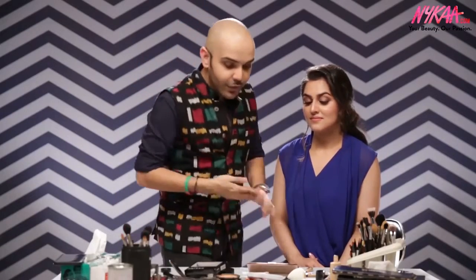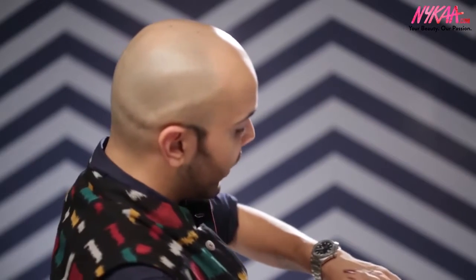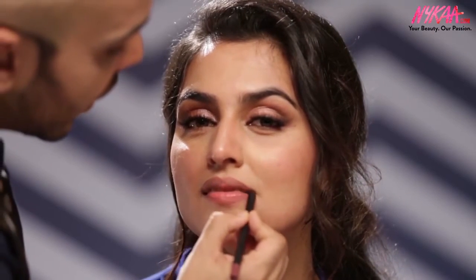Now the blusher is done. So now it's time for the lips, and for the lips I'm using this amazing metallic kit by Makeup Revolution. It's really nice. It has a really nice shimmery effect, and also, can you see it? See, Ananya? Yeah, it's really deep, and I feel it's going to be a statement for the lips. It comes with the lip liner itself, so I'm going to use the lip liner first.